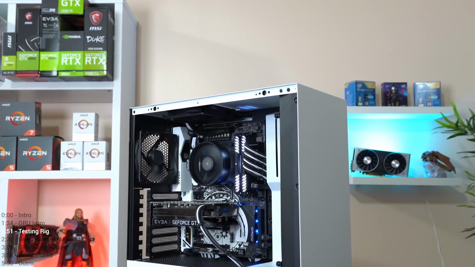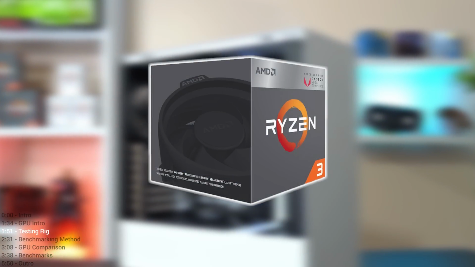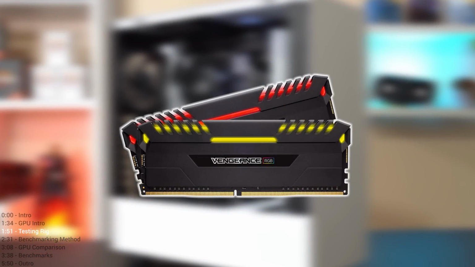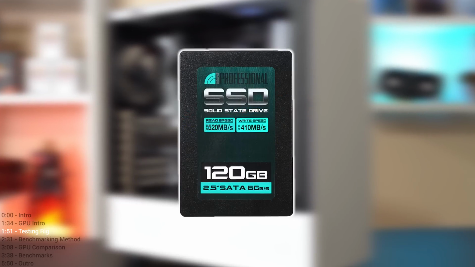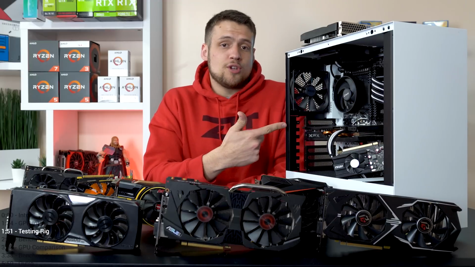For our testing platform, this rig is rocking a fresh Ryzen 3 2200G, which I'll talk about in just a second, 16GB of DDR4 RAM clocked at 3000 MHz, and the Division 2 is installed on a budget 120GB inline SSD.